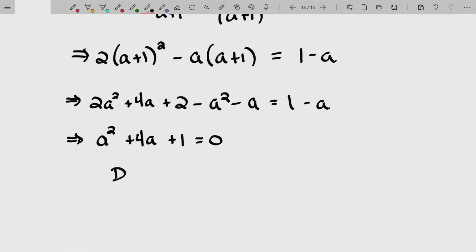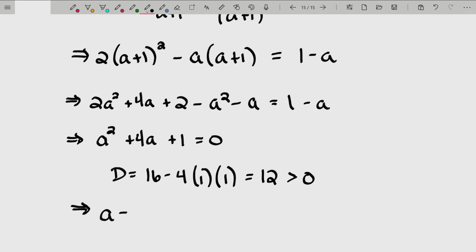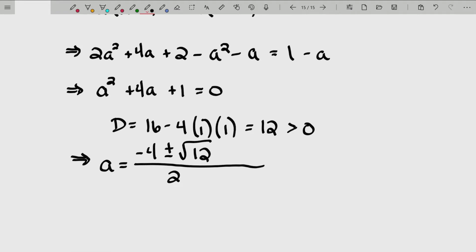I'll start with the discriminant. Discriminant is b squared minus 4ac, which totally does, it's greater than 0, so therefore I know that there's going to be a solution, actually 2 solutions to this equation. So let's go ahead and find them using the quadratic formula. The opposite of b, plus or minus the square root of 12, over 2. And by the way, I pre-compute the discriminant because you're going to need it anyway, so why not? This is going to be negative 2 plus or minus root 3 when you simplify it down.